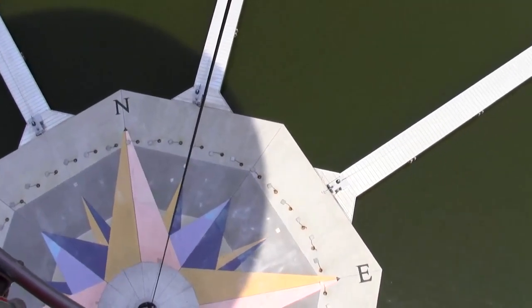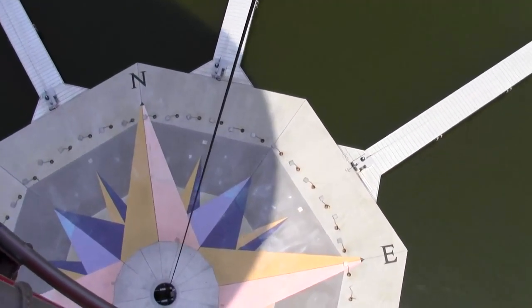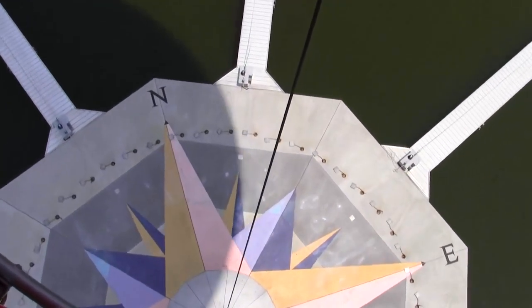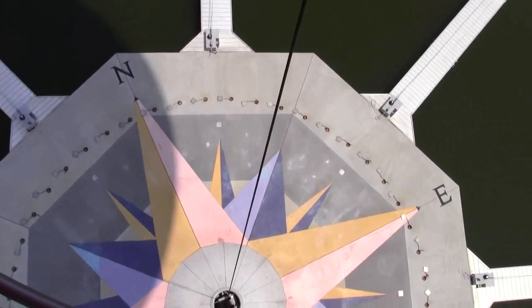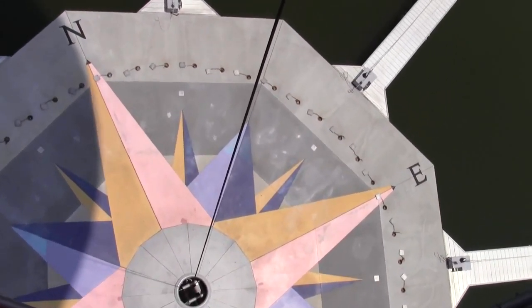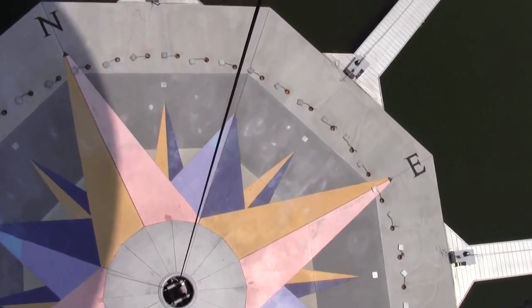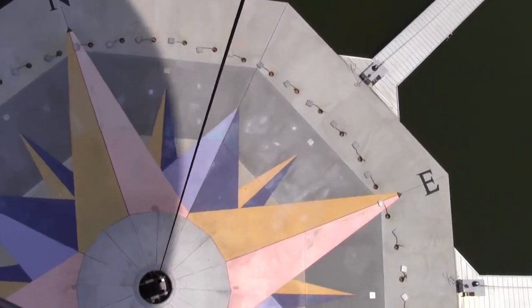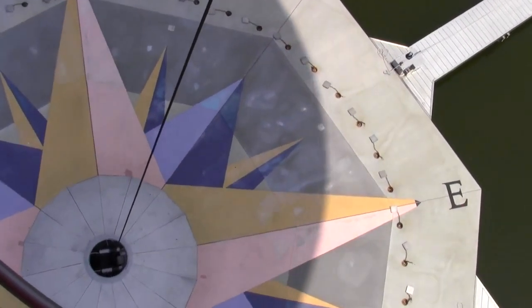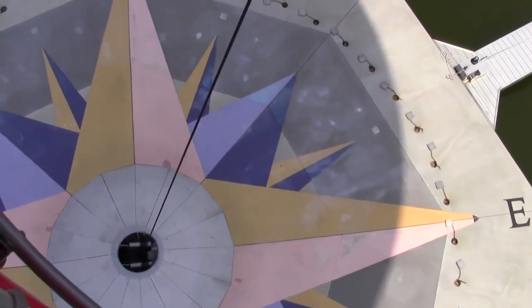Now you're seeing a view of our descent. You'll see we're going to be landing here shortly. What a gorgeous ride this was. What a beautiful day this is. We're being hoisted with a 26 millimeter Pizarro wire rope on a winching system on a big balloon. As you can see, we're going to be landing here shortly.